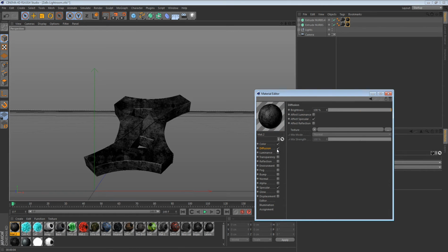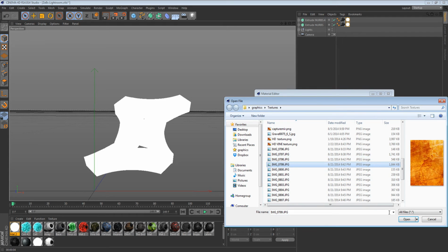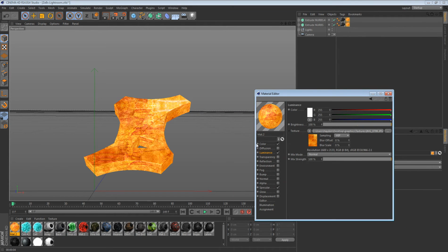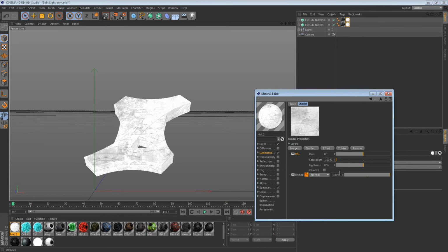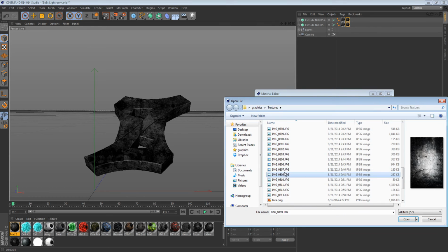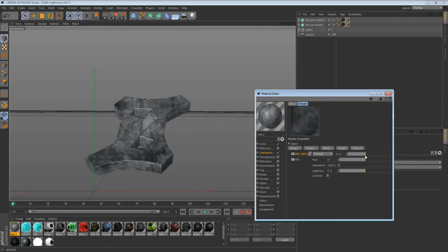Still kind of dark. We're gonna get back to textures in a sec, and I'm just gonna go to luminance now, and then select a texture. I think I'll select this texture, and then go to the layer drop down, then Layer, Effect, Hue Saturation, and change that to gray. Maybe I won't use this one. What do I have? We'll do this one. Yeah. Let's do this. Bring the opacity down a bit.